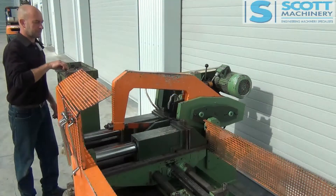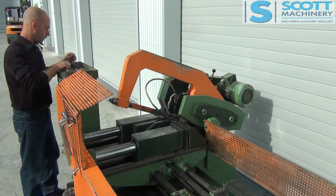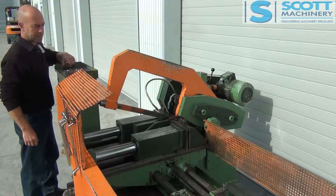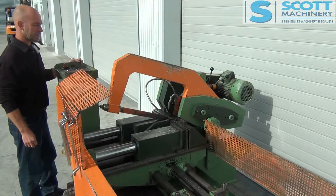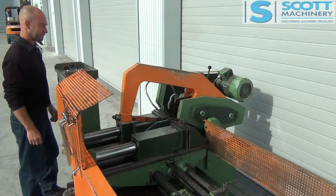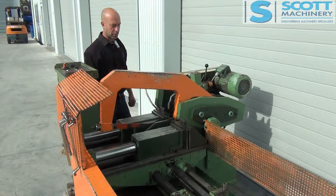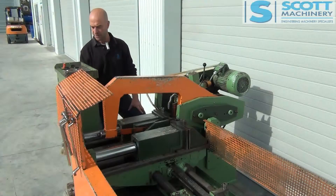I'll start it up. I'll push the red button and that makes your main bow go up. I'll start it just in number one speed and manual. So there it is ticking over. For the sake of this video I'm going to put it into two speed electrically, just to get things going. There it is doing its manual cut. It'll get to the bottom and then stop. I haven't got coolant fluid on it, but the pump and everything looks brand new and it sounds like it's ticking over nice.